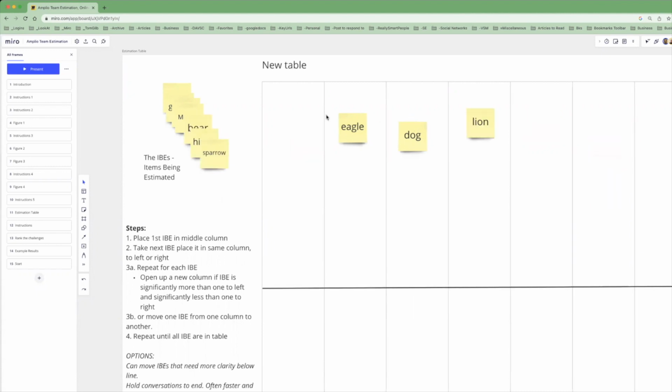So here's what we found. What happened is I said, hey, let's just take these cards, because they had a bunch and they had stickies already, and they had it on a wall. And I said, okay, let's just take these and let's just do this. And it took them about 15 minutes to estimate all the things they were going to estimate. And I said, that's cool. And they said, yeah, that was good. And they said, normally that would have taken them an hour. And that's been about my experience with this.